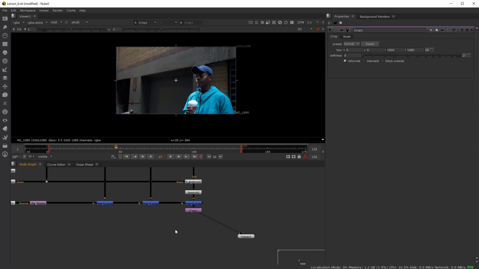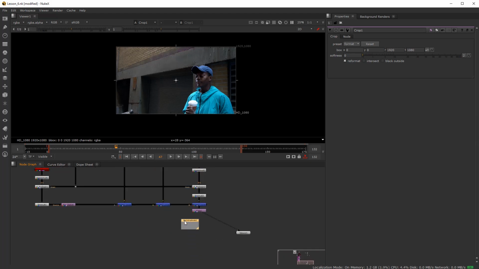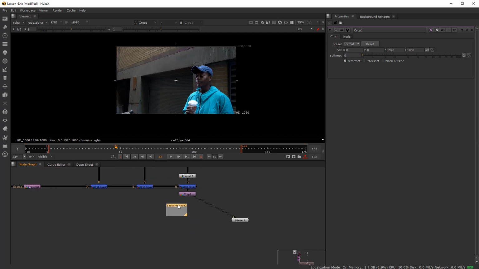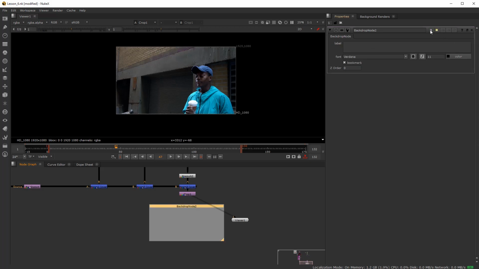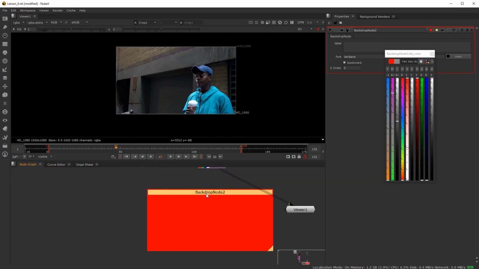So I'm going to make a backdrop, and for some reason the backdrop is always created up there because of where the origin is in this program. So usually you want to select a node when you do it. I'm going to take this backdrop and grow it up. I like making milestone backdrops red, which kind of tells me something's up.